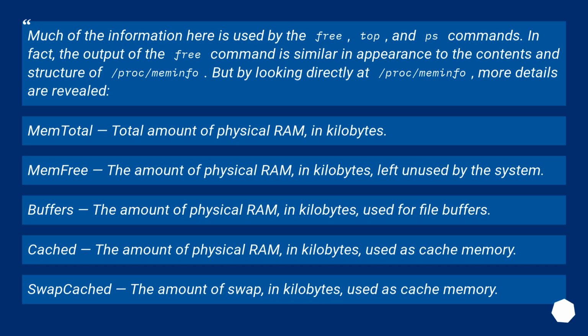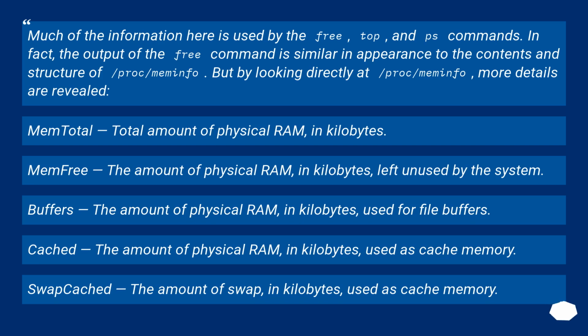I got the following from the CentOS documentation. Much of the information here is used by the free, top, and ps commands. In fact, the output of the free command is similar in appearance to the contents and structure of /proc/meminfo. But by looking directly at /proc/meminfo, more details are revealed.